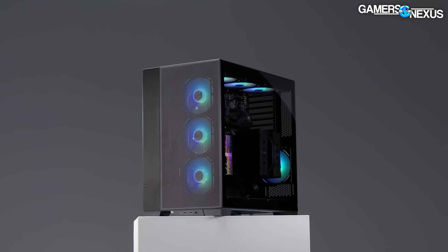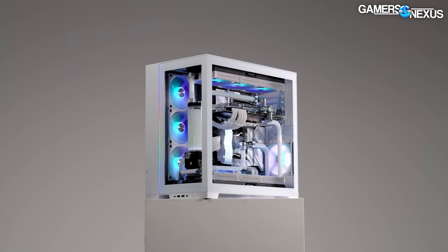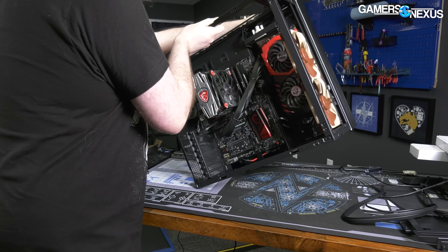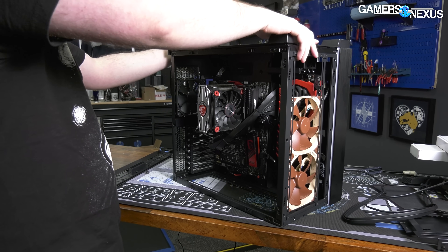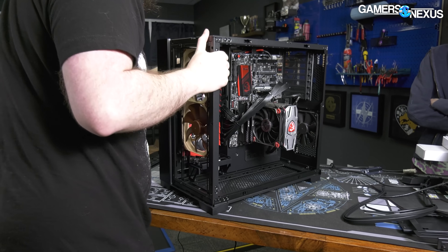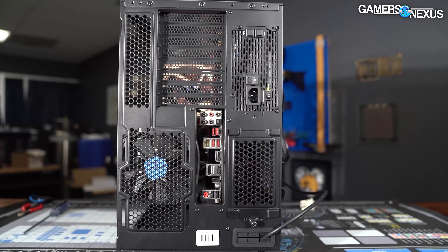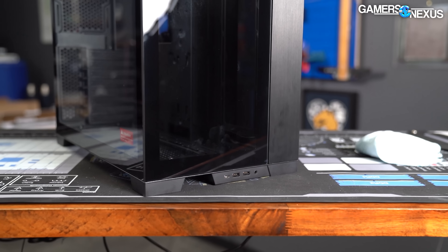Before that, this video is brought to you by Lian Li's O11D Evo case. The O11D Evo is a mid-tower that tested well with us previously and is most interesting for its attention to fine details and unique features. One of those is the easy-to-use invertible layout — the inversion process is the easiest we've ever worked with on a case, allowing it to flip entirely for a unique upside-down build or work as a standard layout. It has two chambers, support for up to nine storage drives, and edge-to-edge glass with excellent airflow through side and bottom intake.